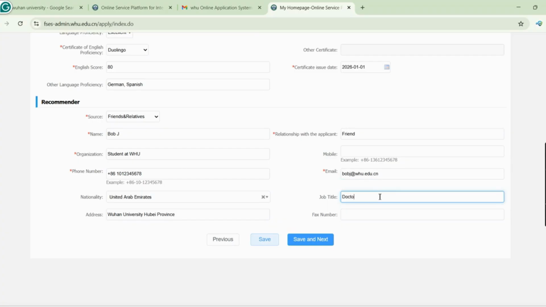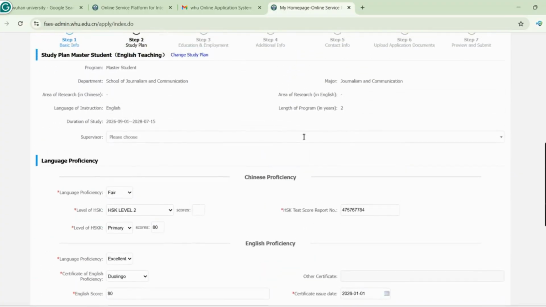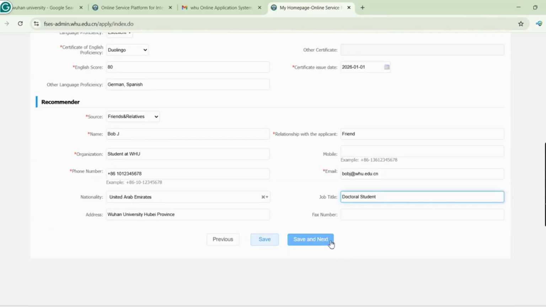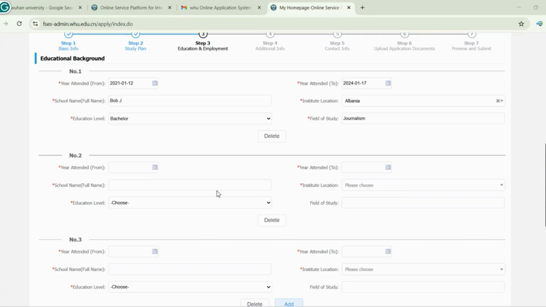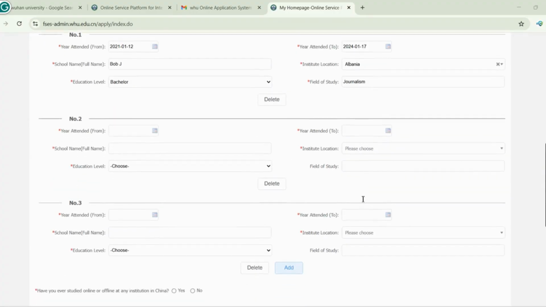Okay, so perhaps he could be doctoral student, right? So this is how you will fill up step 2, which is your study plan. So this is how you will continue filling up all the required places here on this page of the form.